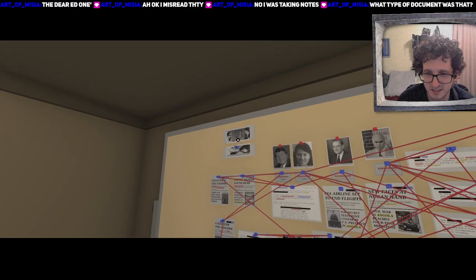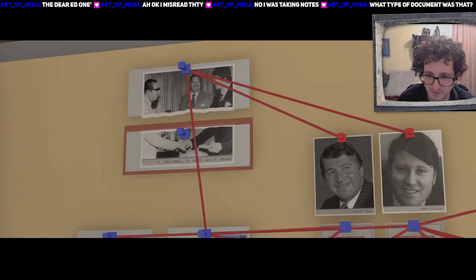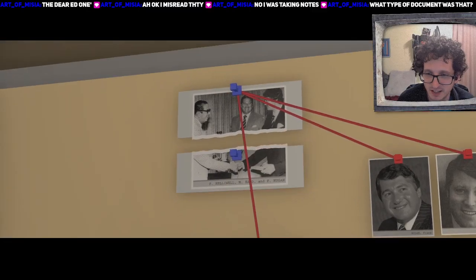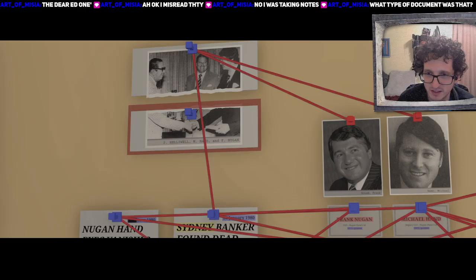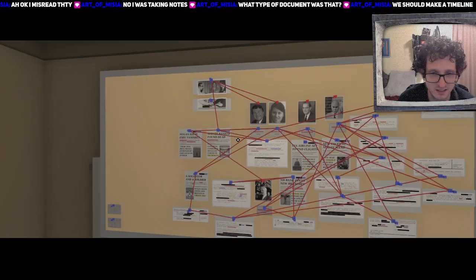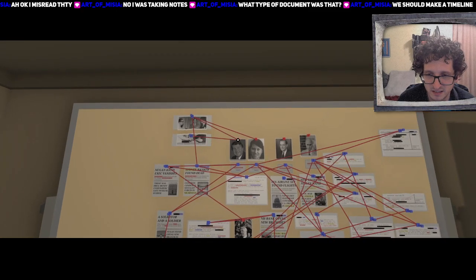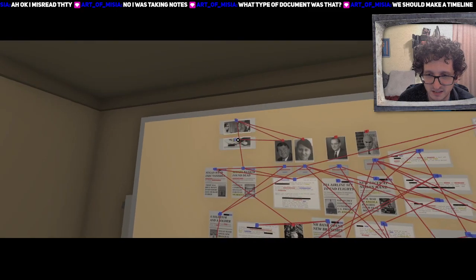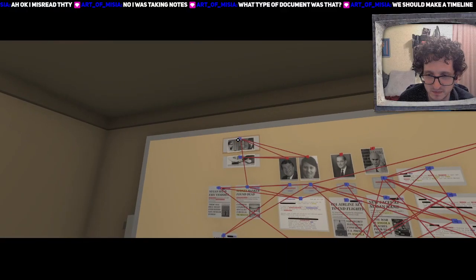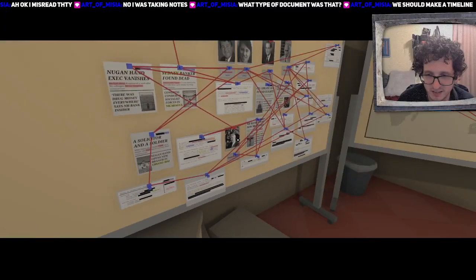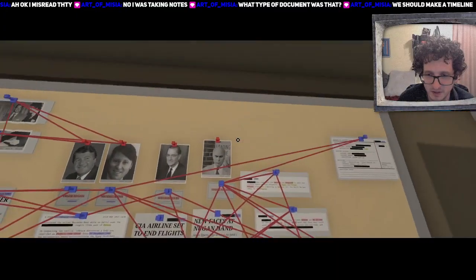That's funny. That's Paul Hallowell, Michael Hand, and Frank Nugent. Okay. Don't have a picture of Paul Hallowell yet, though. But this is filling up nicely.